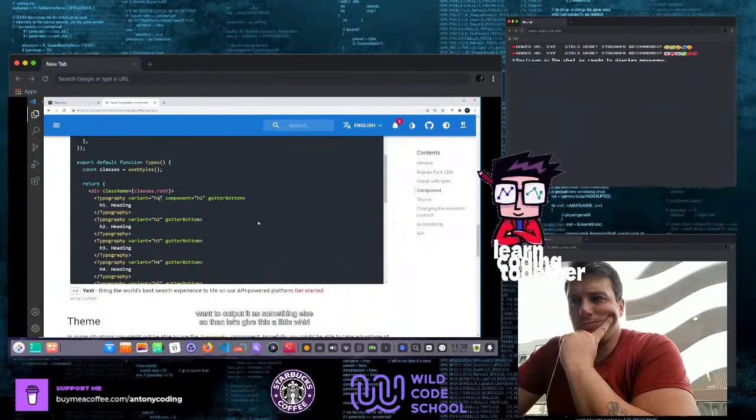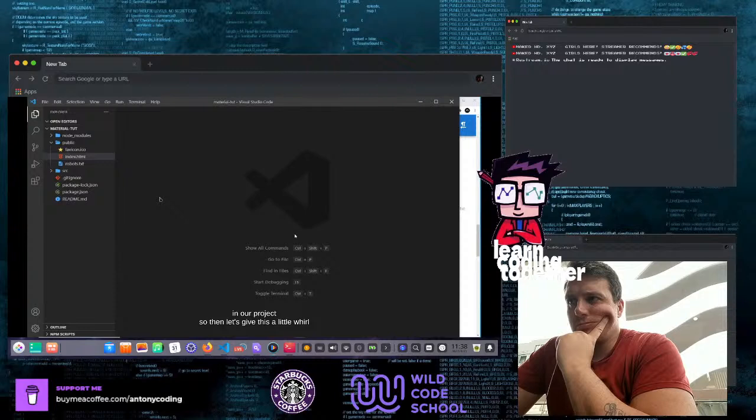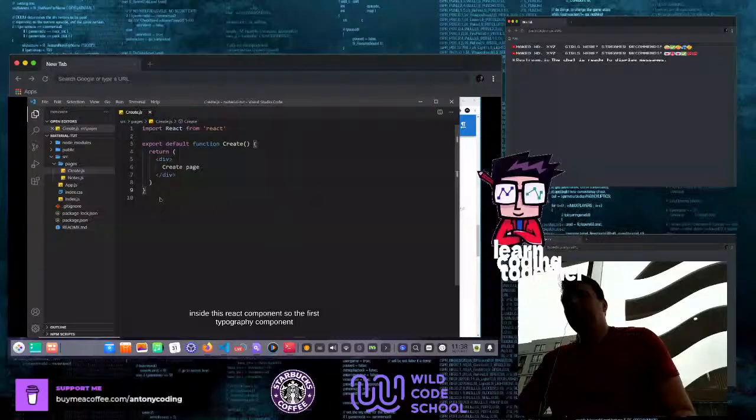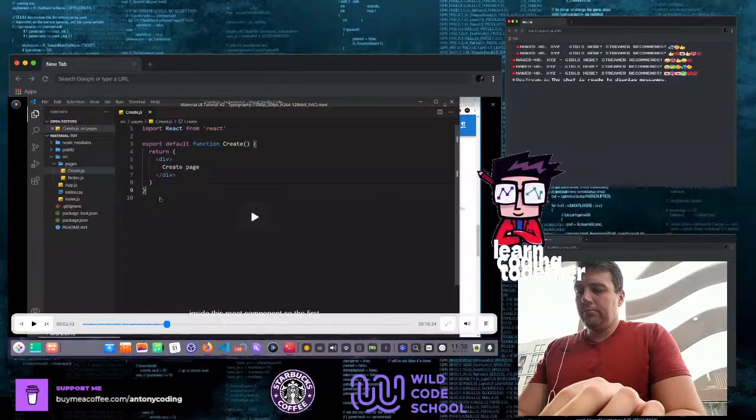So then, let's give this a little whirl in our project. Alright then, so I'm going to work inside one of our pages, and it's going to be the create page right here, and I want to use the typography component inside this React component.